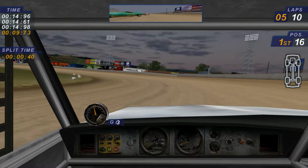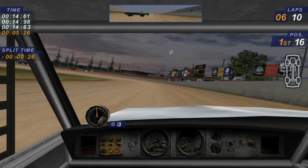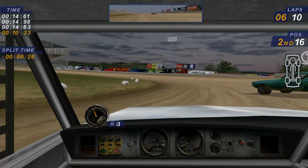Really? This is mine. No. Take the inside, take the inside, take the inside. Ugh.